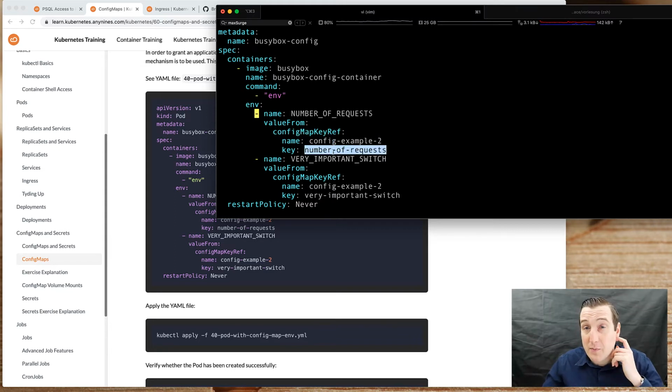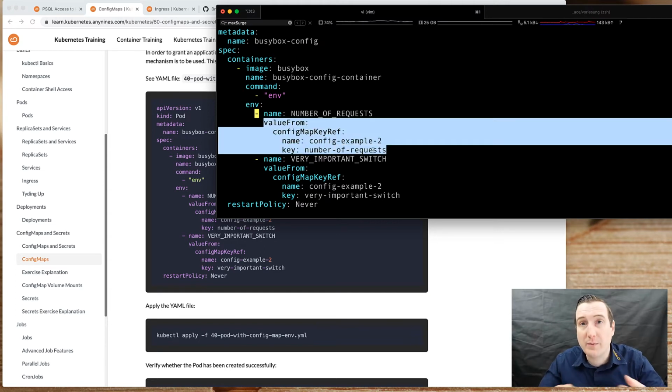Now the point is, you don't have to use a config map to create an environment variable. You can also use a fixed value. Then you would only provide a value attribute, and that will create an environment variable too. But you don't want to store information in your pod specification, or in your deployment or replica set specification, or later in your stateful set specification, that may change from deployment to deployment, because that would destroy the portability of your deployment specification. And therefore, we use config maps according to the 12-factor manifest.